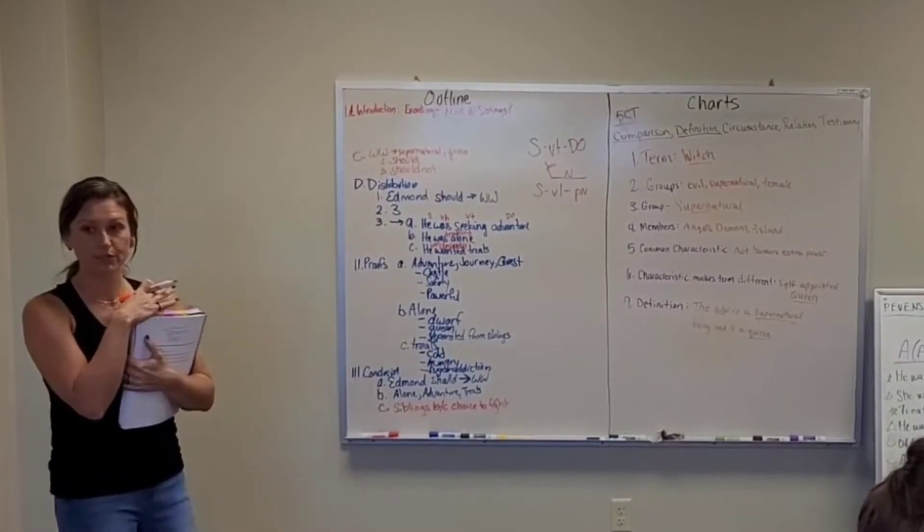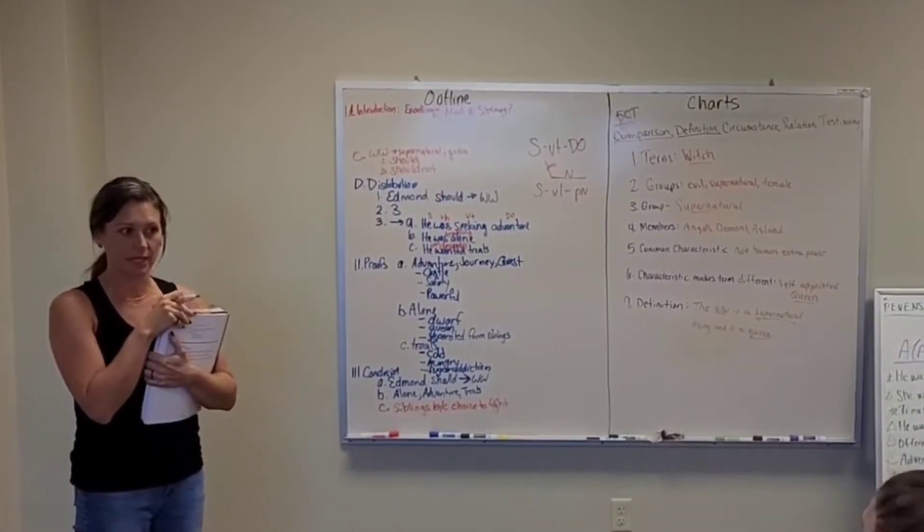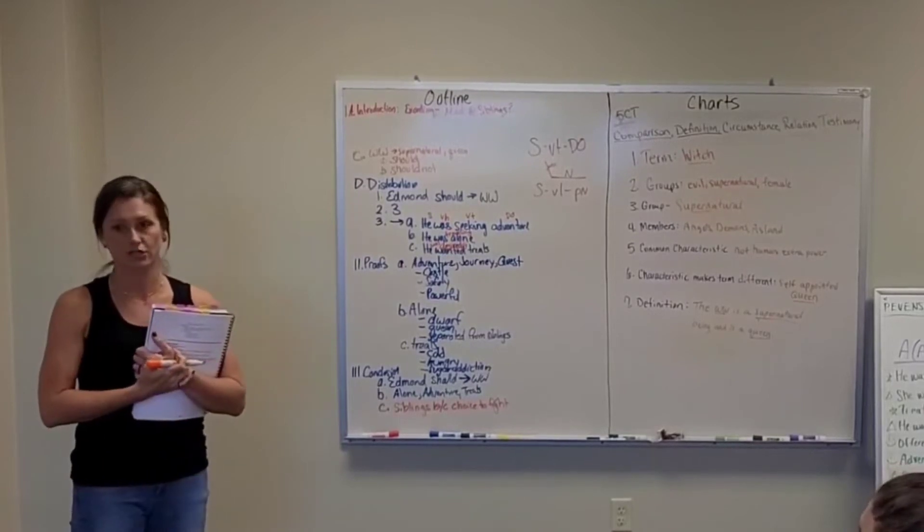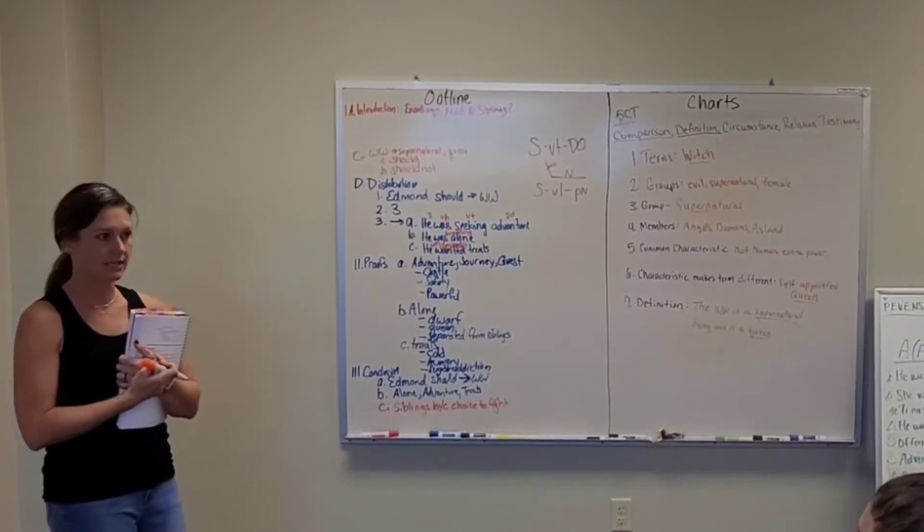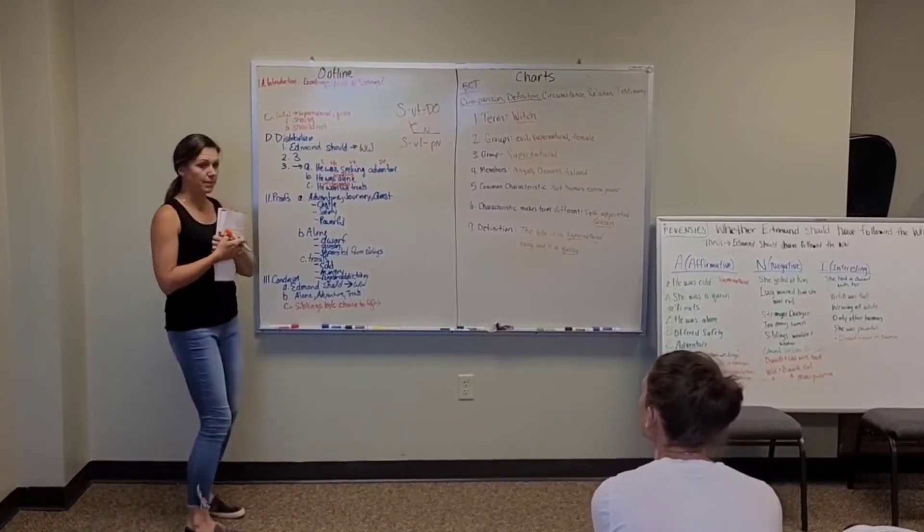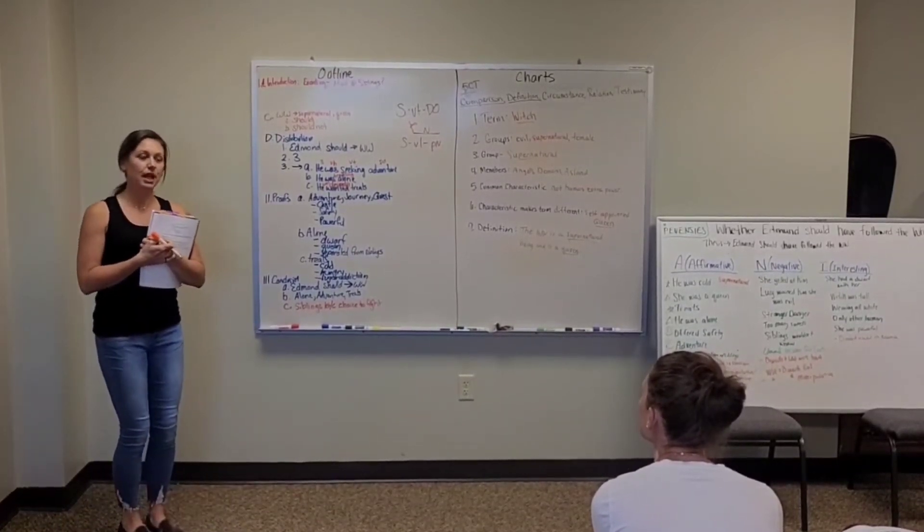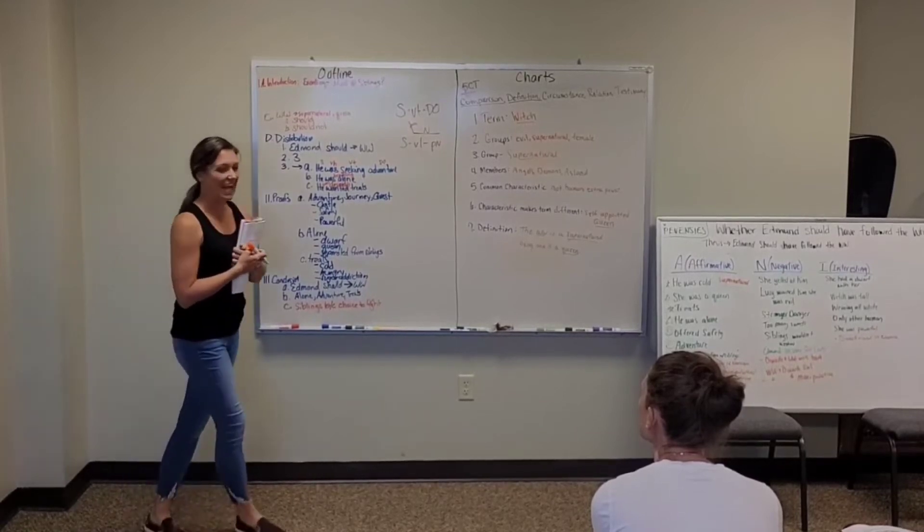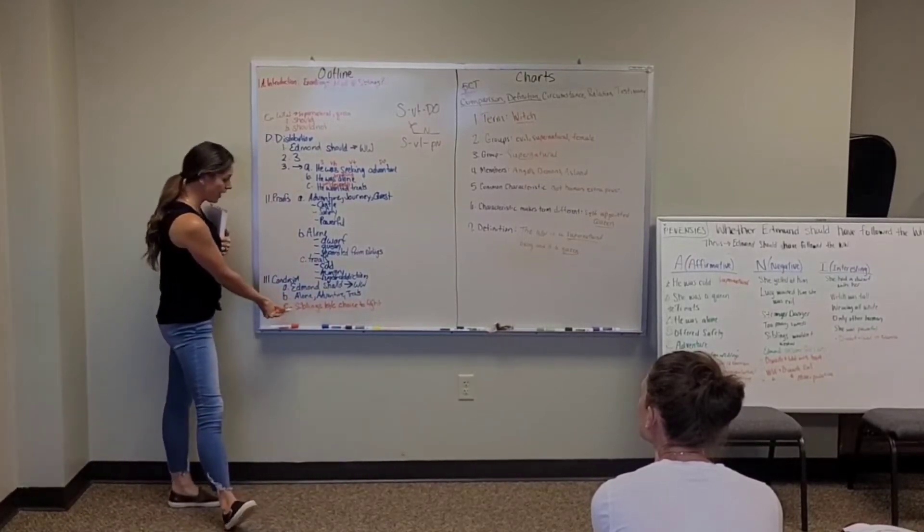So it's really a lot simpler than it kind of seems to be in the beginning. Finding what they agree upon is the hardest part for your students. Just kind of help them think outside the box. In Challenge A, they're probably going to write some people believe he should, some people believe he should not. In Challenge B, I'm going to really frown upon them right there. I'm going to ask them to dig in and say, Who is your audience?